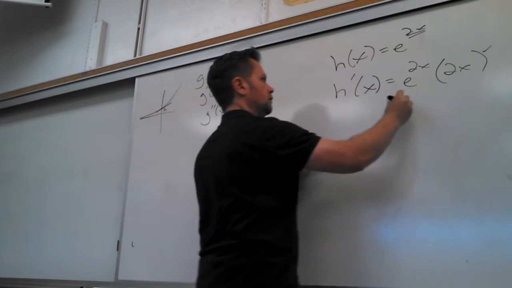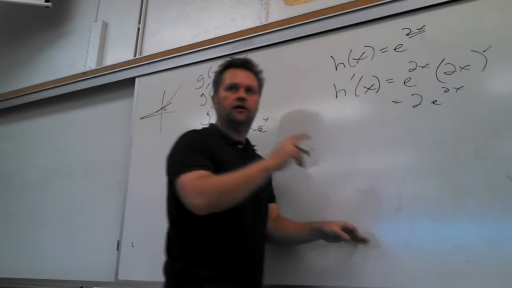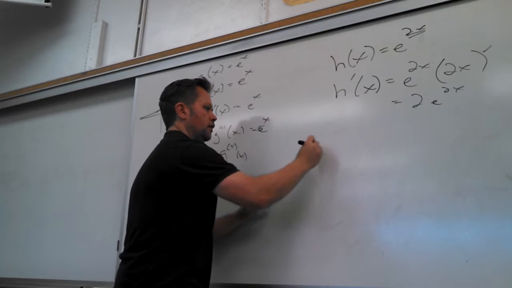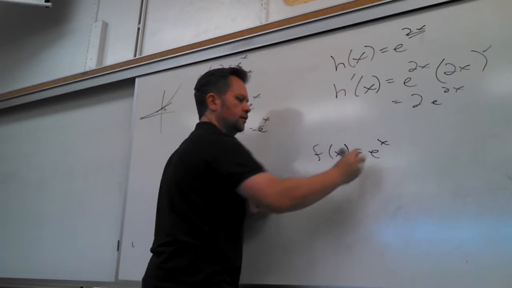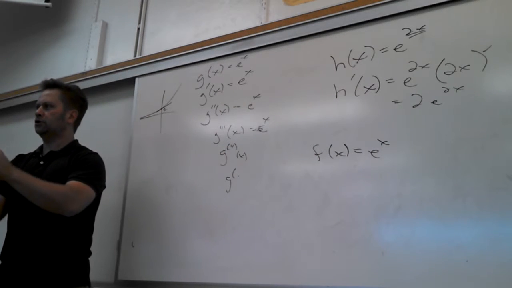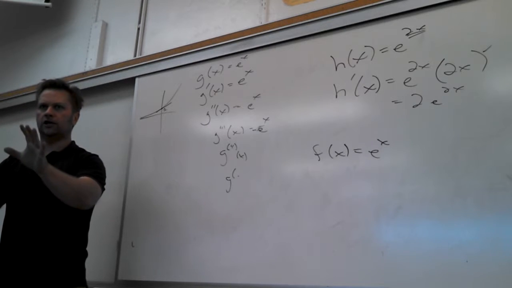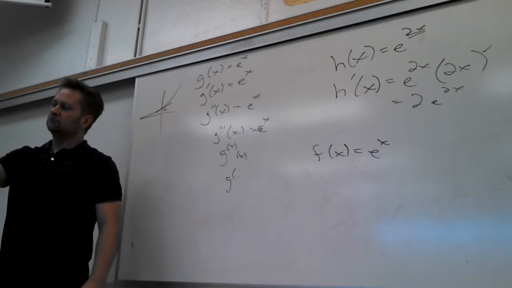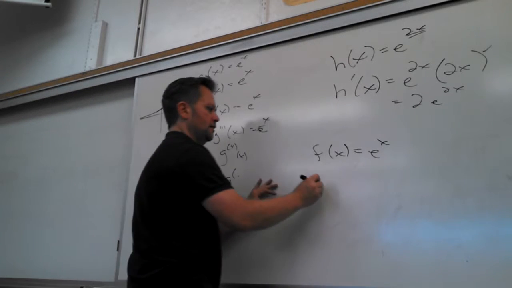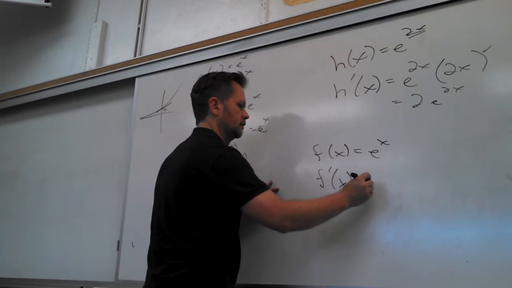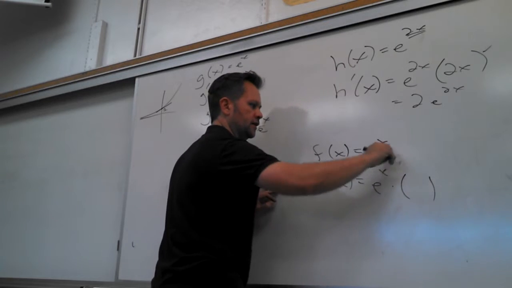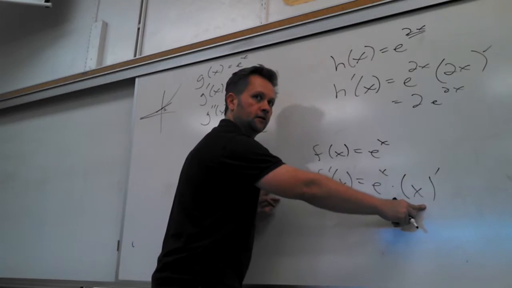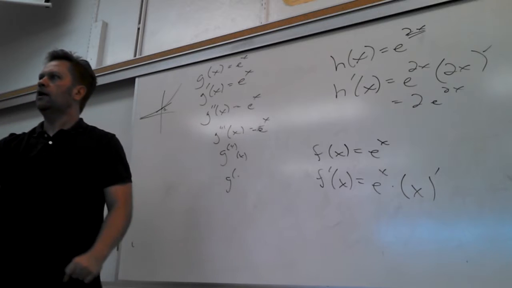And real quick, I promised to do something, I forgot to do it yesterday. If I have e to the x, just to show you this, we always use chain rule, always. We always use chain rule, even before we learned about it. You used it correctly if you did the derivative correctly. Because what's the derivative of e to the x? Times the derivative of the inside function, but what's the derivative of x? 1. Okay, sweet. That's what I was trying to say.